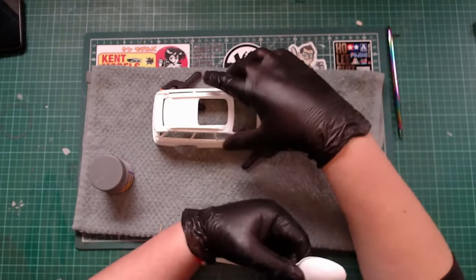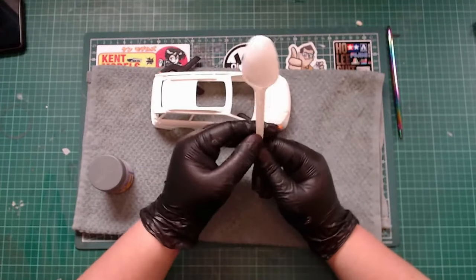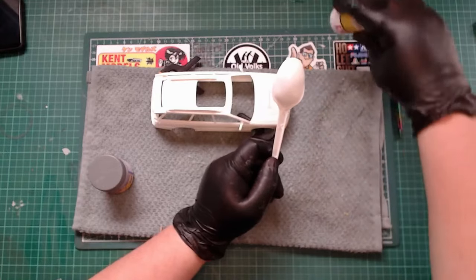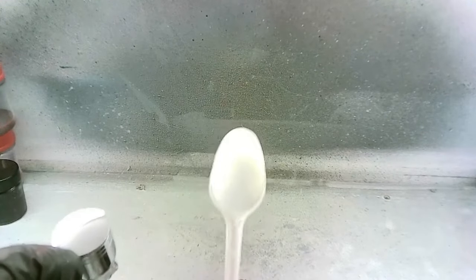So because I'm waiting for this to dry, the glue and everything like that, I'm going to test paint this spoon with these two colours, mixing them up and everything like that. But first I'm going to put a primer on. I've already wiped it, but I'll just rinse it down again with this.